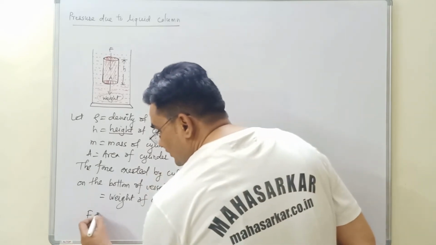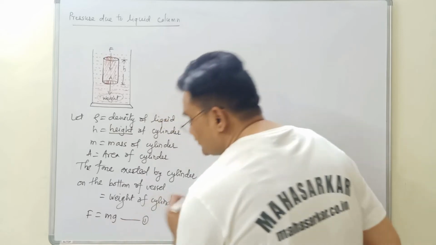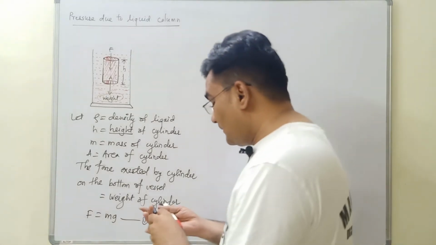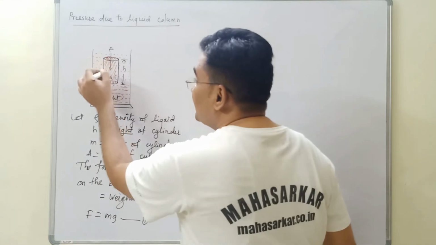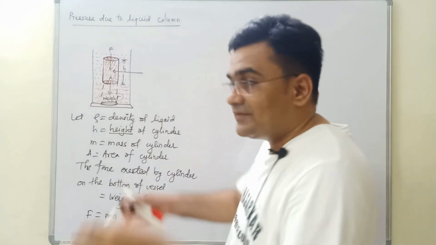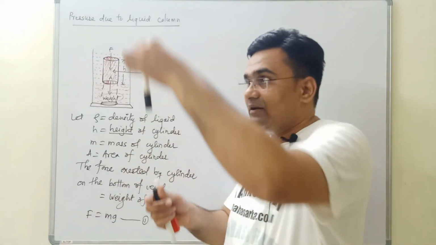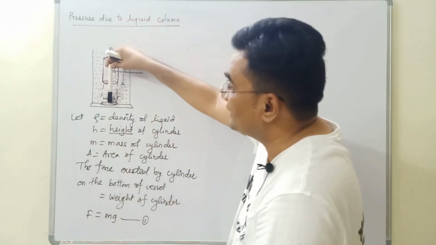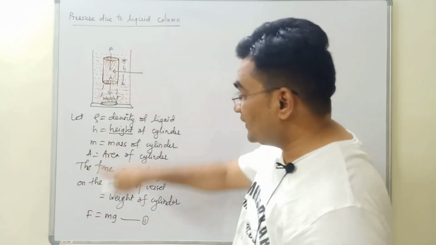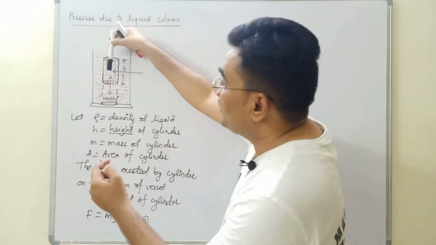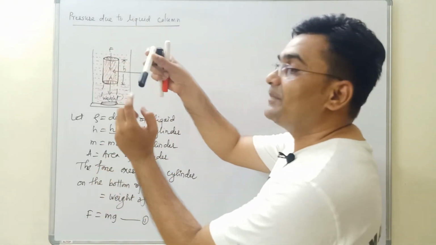And we know that this force F is equal to mg. Force is equal to what? M into g. Now, consider the pressure exerted by this cylinder of liquid on this surface of the container. It will go in a downward direction. Imagine that if I dip this marker, the marker's cylinder is going to fall here like that. So it is falling due to gravity. So it is exerting force, which is nothing but what? Weight of the cylinder, and this much area of that cylinder will be acting, and the same force will act over that particular area.